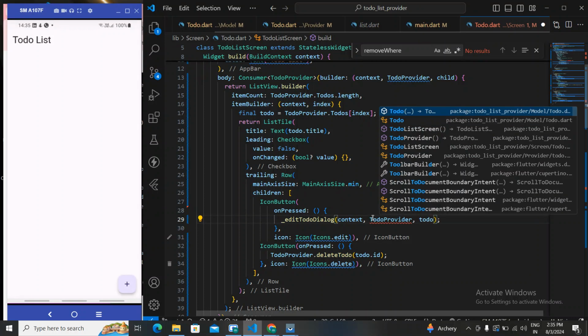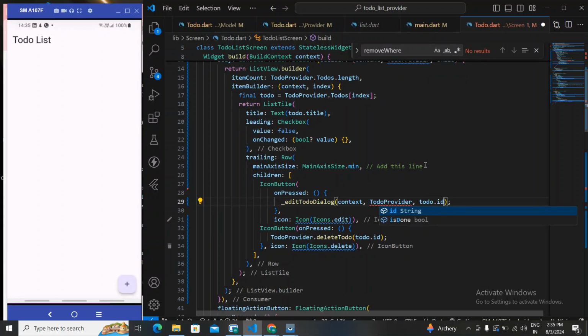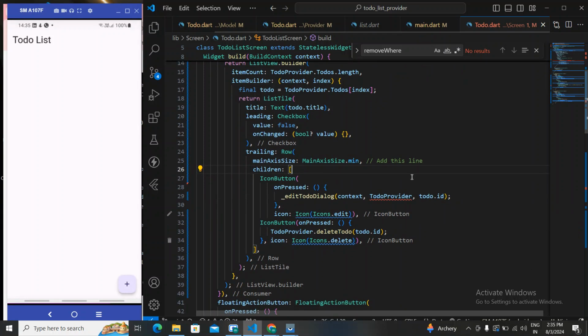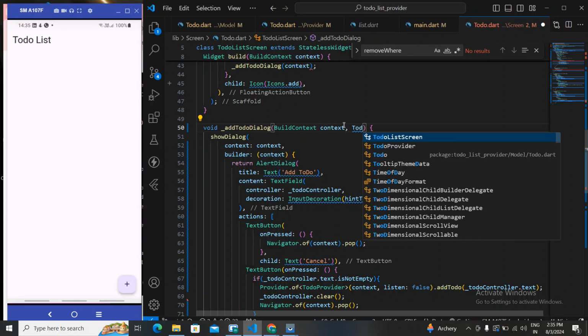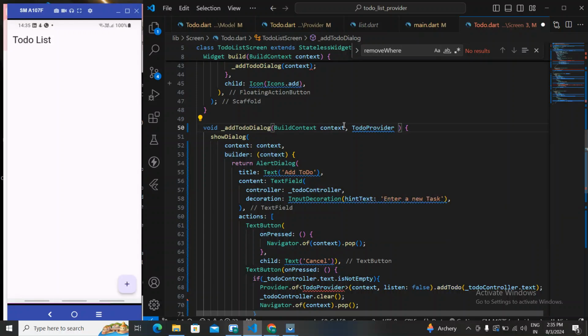Second will be the to do ID because we are editing based on the to do ID, and we have to edit the pop-up parameters over here as well, which will take the to do provider, to do provider string.